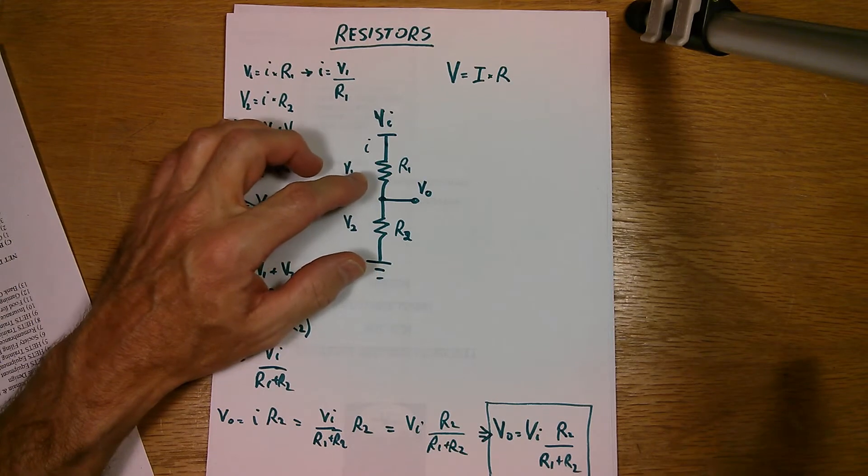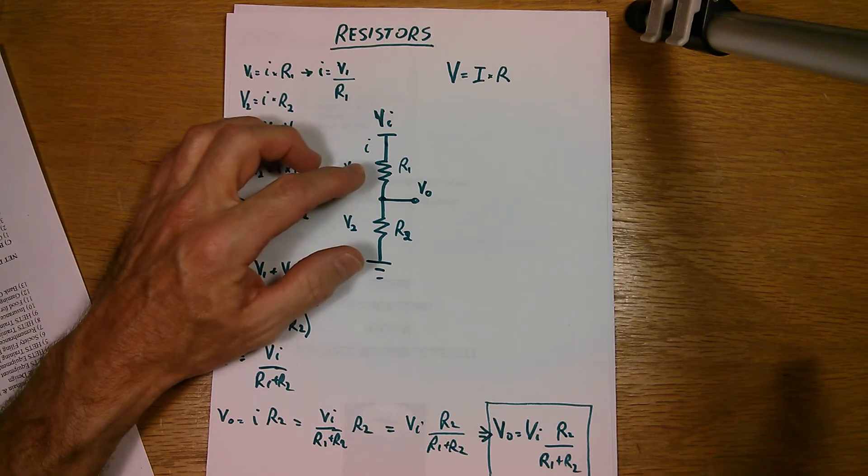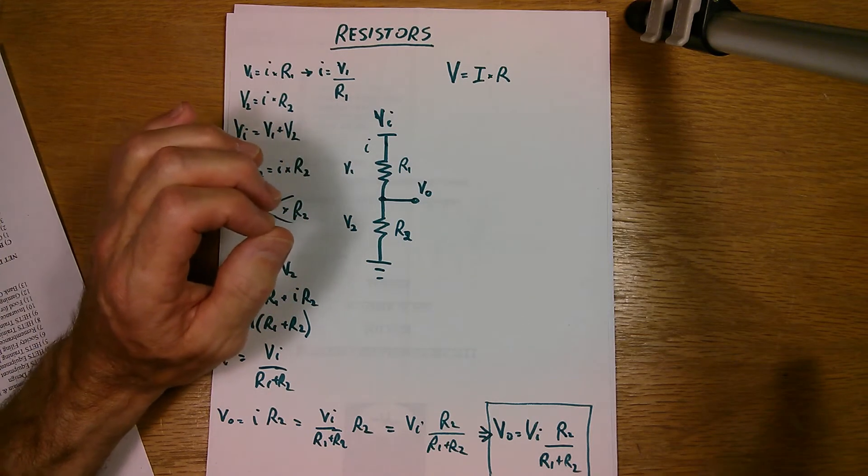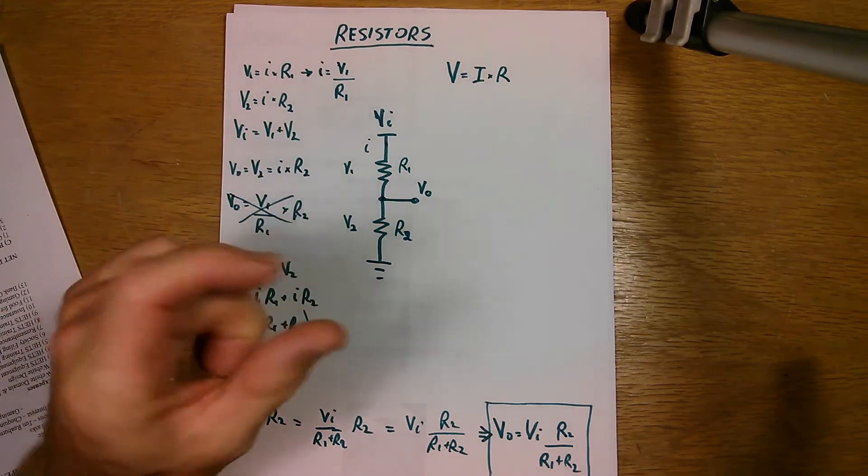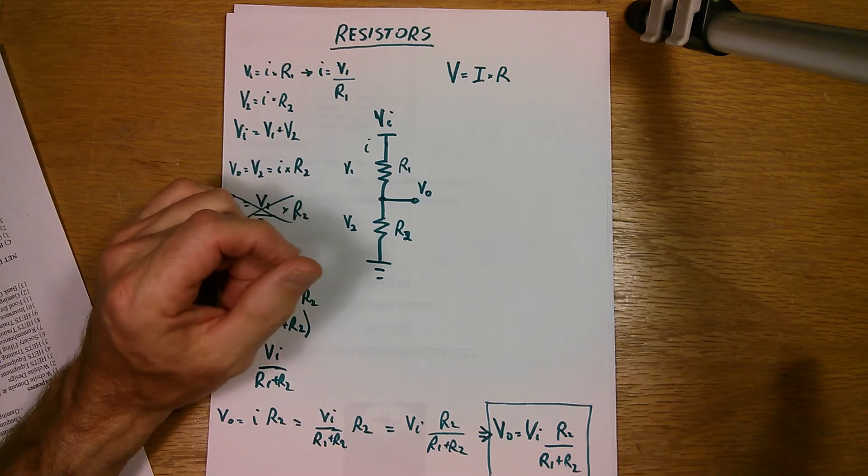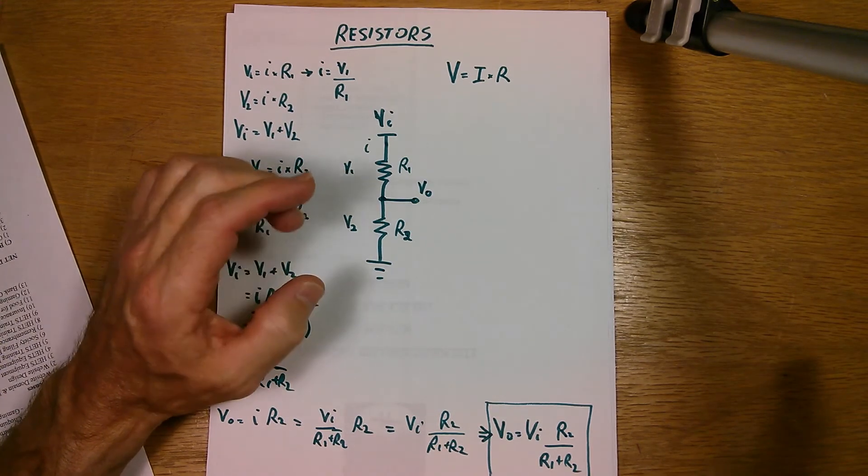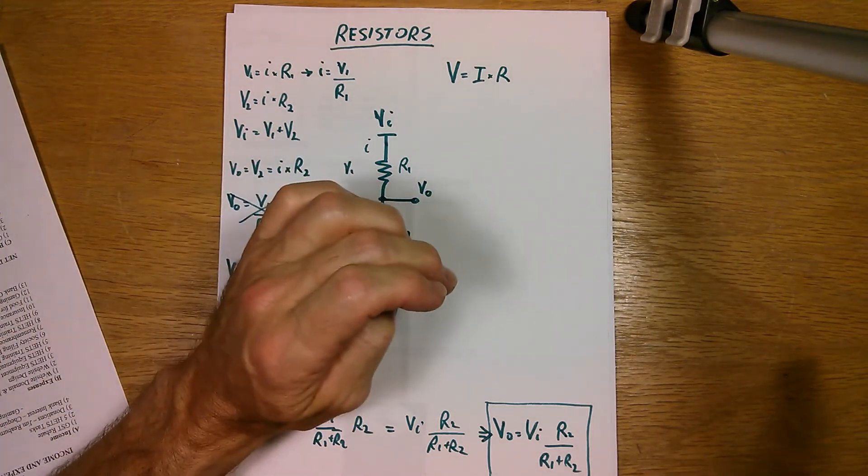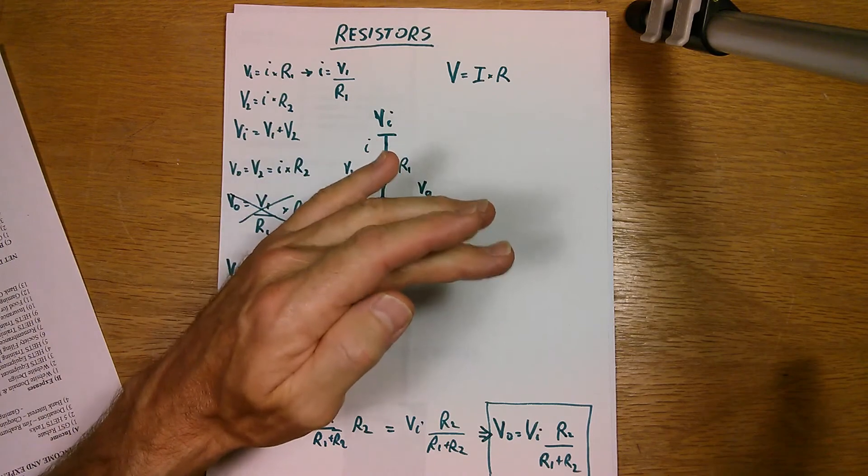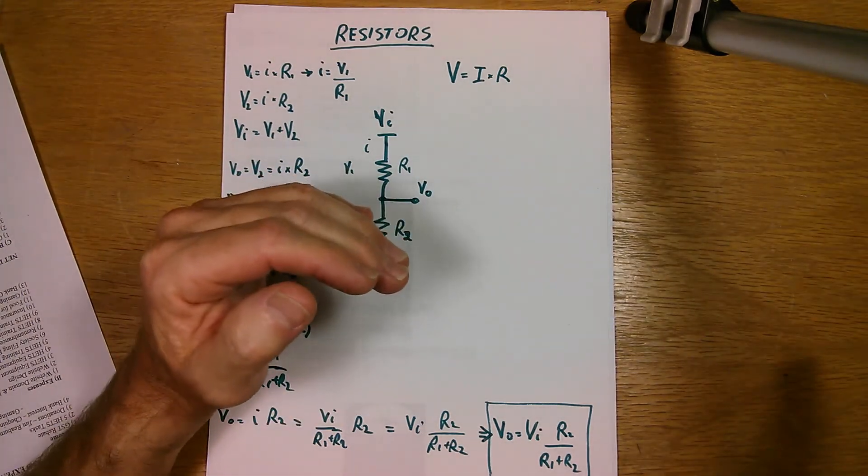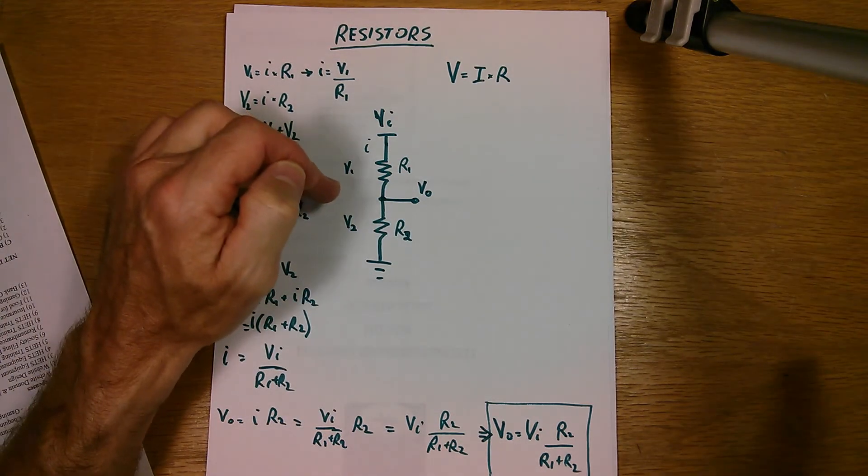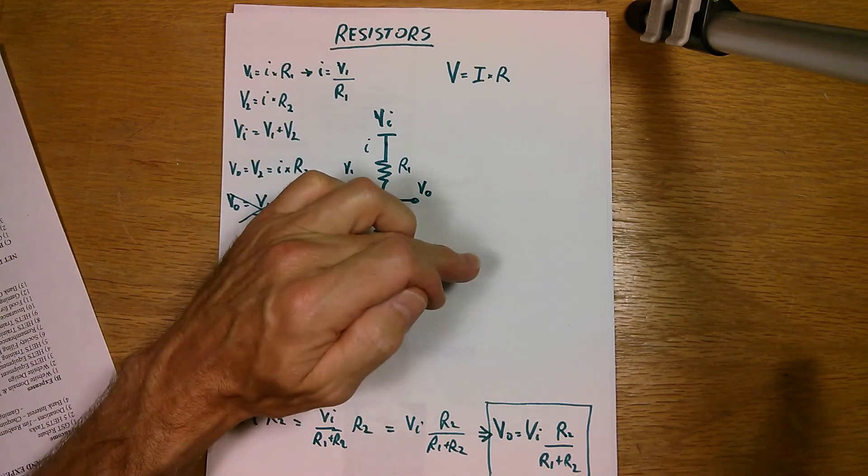Another example I'm thinking of right now is if you're trying to interface to some of these inexpensive sensors you can buy that come on a little circuit board. And they tend to run on 3.3 volts. And when you're sending signals to the sensor to interface to it to send data back and forth, you don't want to be providing the 5 volts that the microcontroller produces to the sensor. It needs to see 3.3 volts.